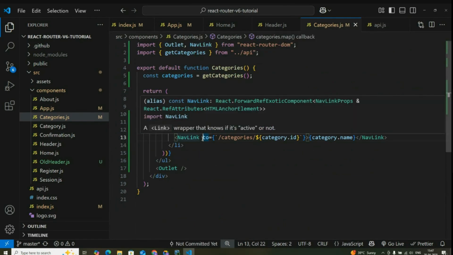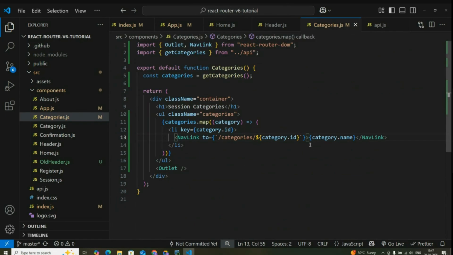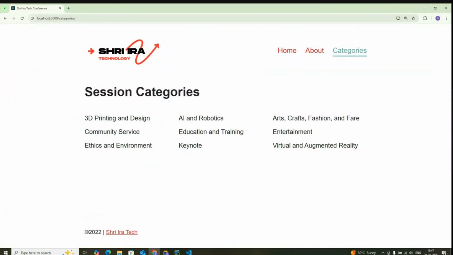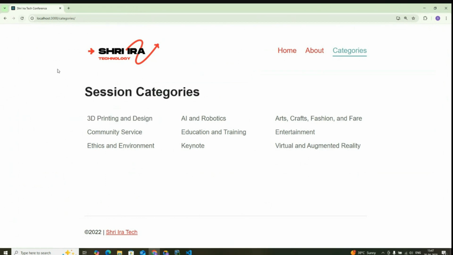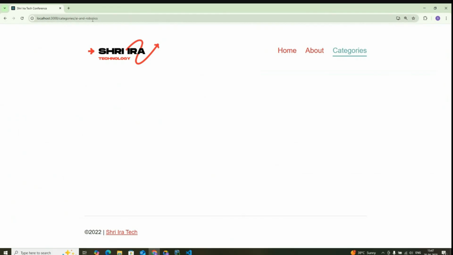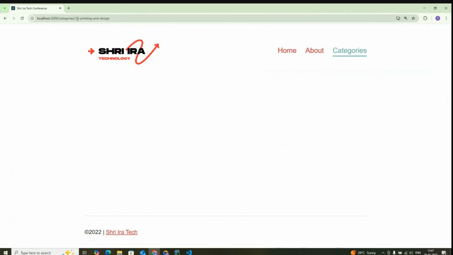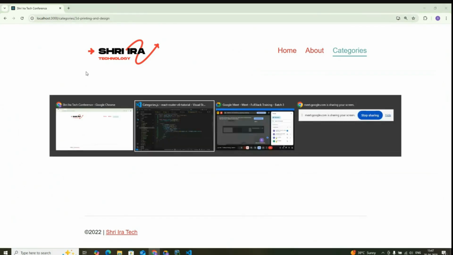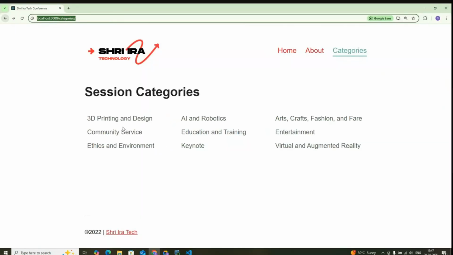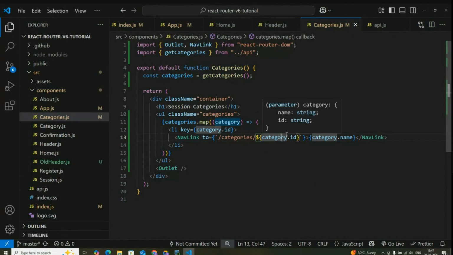With this nav link, I'm going to define a class name based on the selected item. We should highlight that particular item. So now this extended property. Now, if I click on this, it will go to the specific URL, but these URLs we haven't defined in our routes. That's why it's showing blank. We will fix that. And based on the current category that we are in, it should highlight that link. So once we define the routes, we'll come back and define those class names.